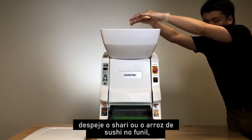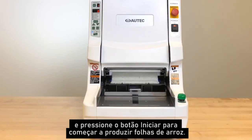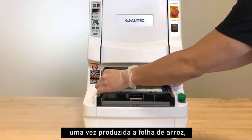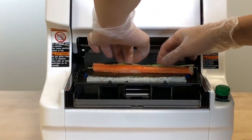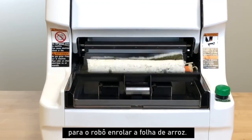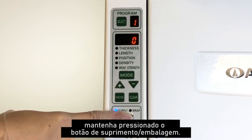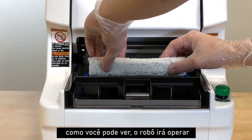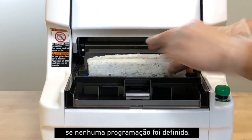Pour in the shari or sushi rice into the hopper and push the start button to begin producing rice sheets. Once the rice sheet is produced, place roll ingredients onto it. Then, press the start button again for the robot to roll the rice sheet. To roll the rice sheet once or twice, hold down the supply wrap button. As you can see, the robot will operate under factory default settings if no programming has been set.